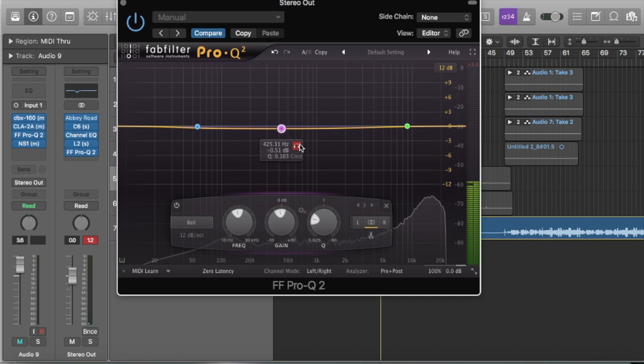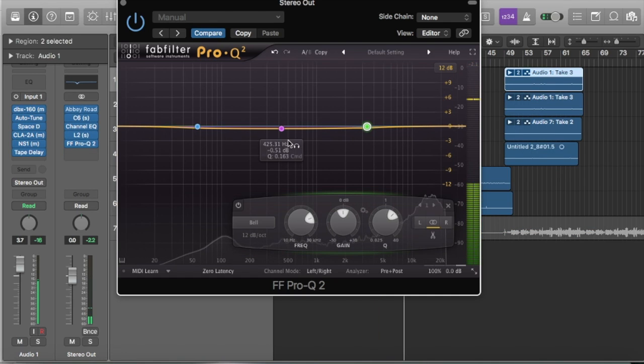A simple tip is, the higher the frequency, the brighter it's going to sound. The lower the frequency, the more muddy and boomy it's going to sound. Here's another tip. The best rule in EQing is to take away frequencies rather than add them. Now, this isn't always the case, because when you're mastering, you're going to want to raise the top end a little bit to make it sound more clear. But let me show you what I'm talking about.